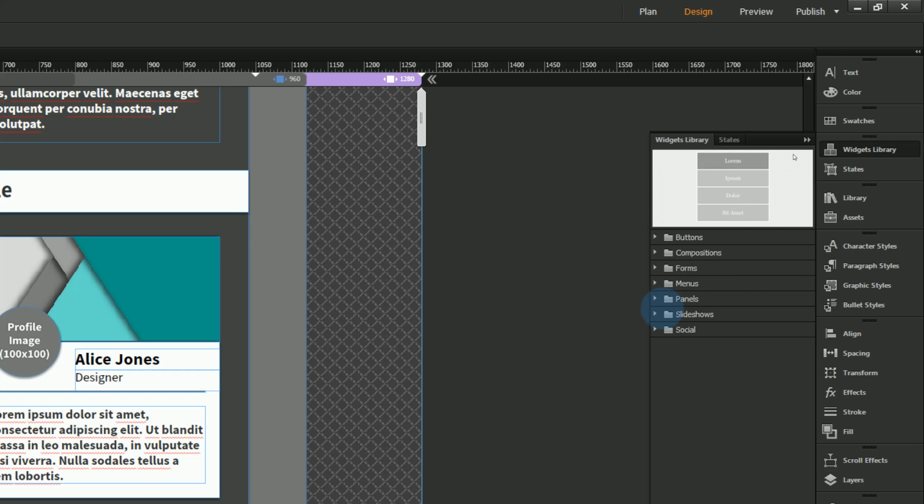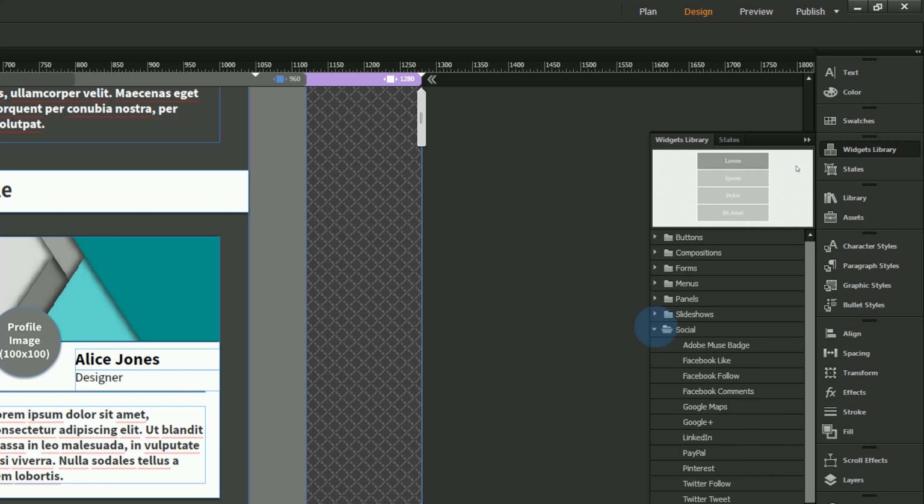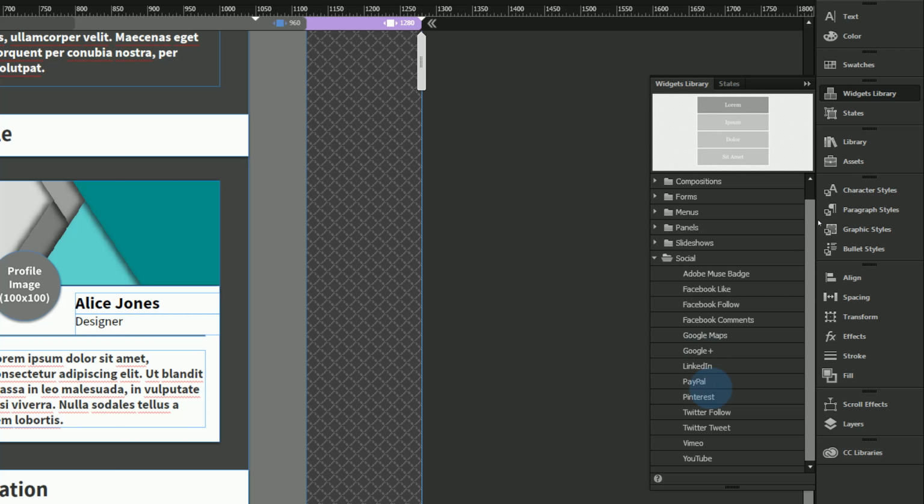And what these widgets from Adobe have special about them is that they have integration into Muse that can't be achieved without access to the source code, essentially. And the map is from the social folder, where Google Maps is right there.